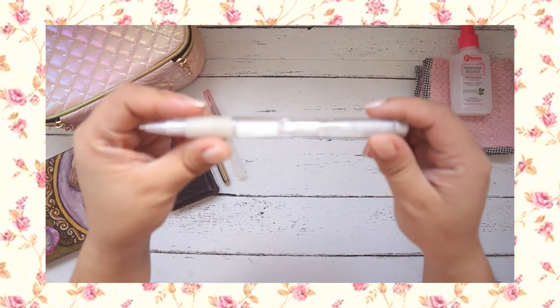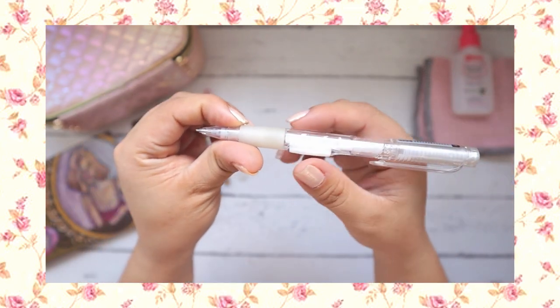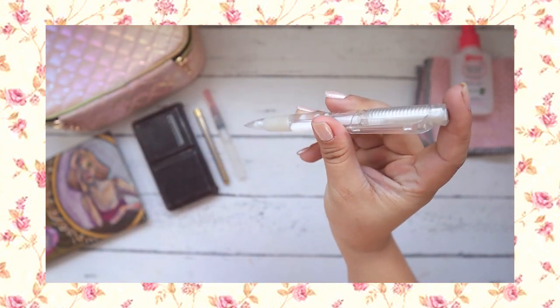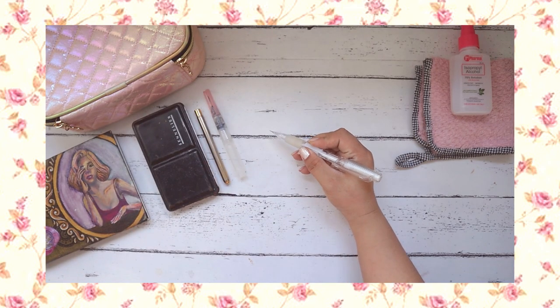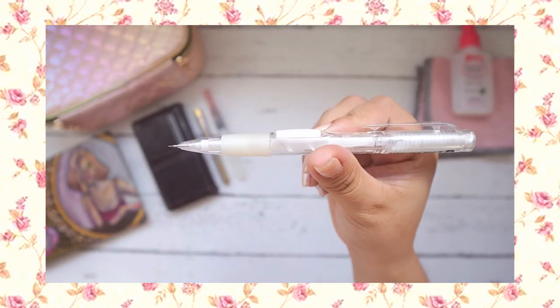For sketching, I like to use my mechanical pencil. This is 0.5 and I just bought this from Shopee. What I like about this, you can just press it here so the lid will come out, unlike the usual mechanical pencils that you have to press at the top. So if I draw, I can just simply press it here and the lid will come out. I really love this one. I will try to check if I can still find the link of this where I bought it from Shopee.